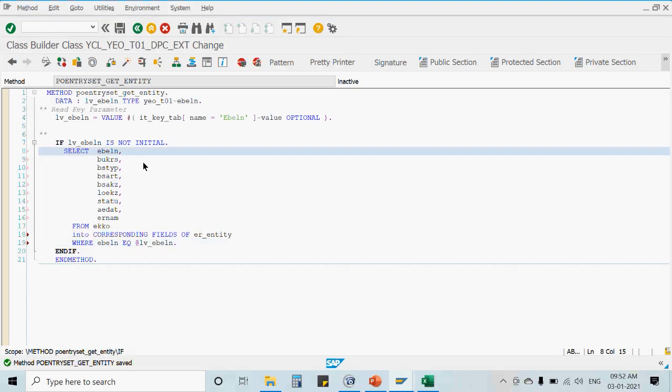And as we are only reading a single record, we'll pass a select single over here.